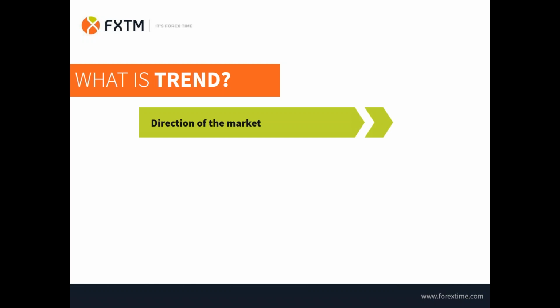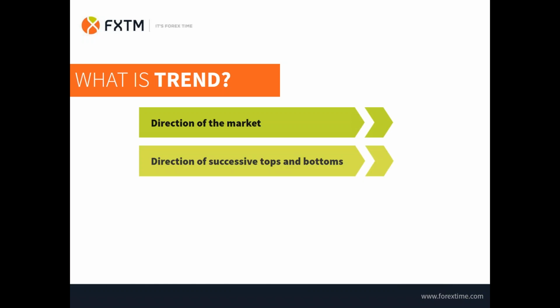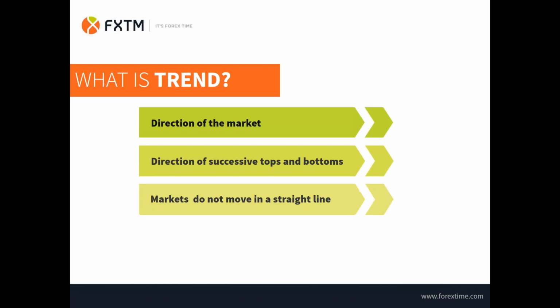It's the direction of the market. It's the direction of successive tops and bottoms. This is a more detailed definition. Of course, as a parenthesis, markets do not move in a straight line. I mentioned that. Markets follow a zigzag path. This is a principle of technical analysis. And of course, markets, as I mentioned a couple of times, move in a zigzag path.